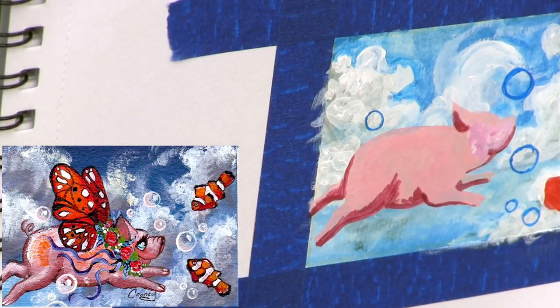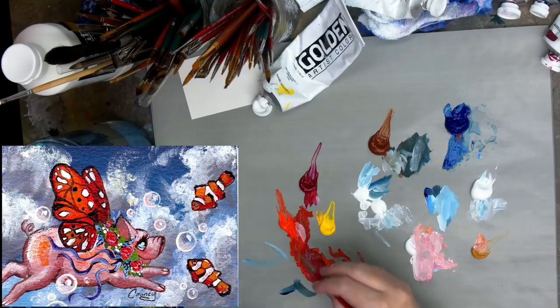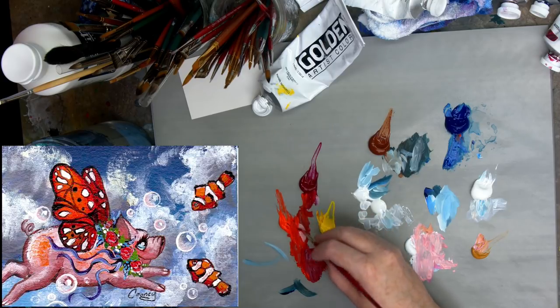Yes, I have a video on how to reshape brushes. It's a light touch. We've got to do kind of a brush spa video, so I'm getting ready to do one of those. We're really close to opening up the new studio to everybody.